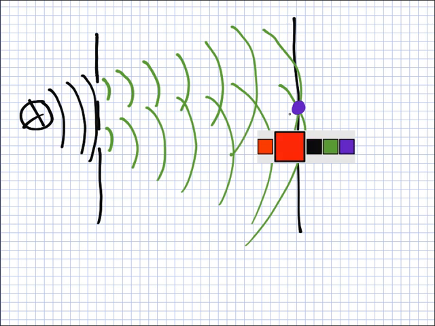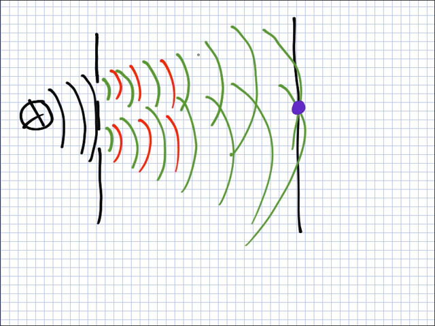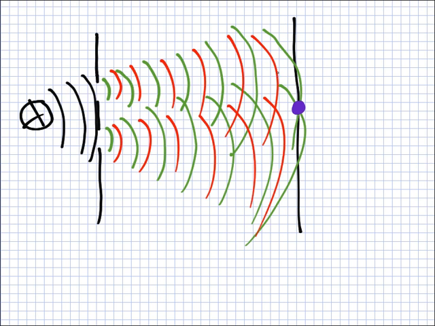But let me add in the troughs now, which of course would be in between the crests, wouldn't they? So let's take this spot here. Can you see right here? What is going to happen there? A crest of one wave will meet the trough of another wave, and so the waves cancel. The light has now vanished. So if you were to look at this part of the screen, you would get no light here.